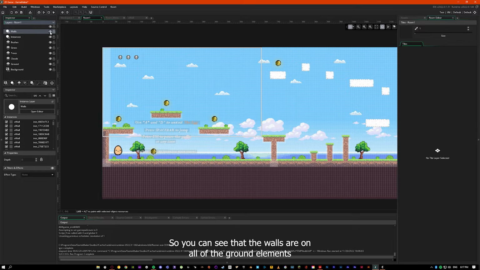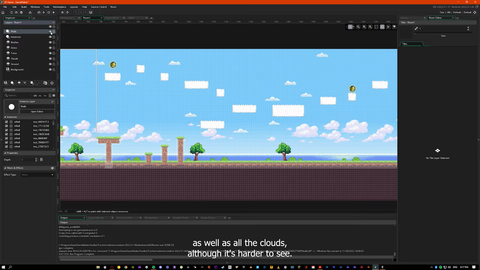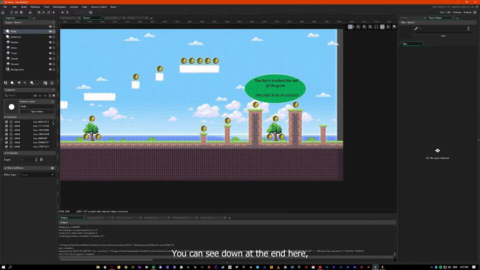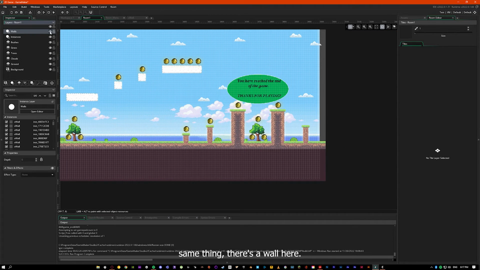So you can see that the walls are on all of the ground elements as well as all the clouds, although it's harder to see. You can see down at the end here, same thing. There's a wall here.